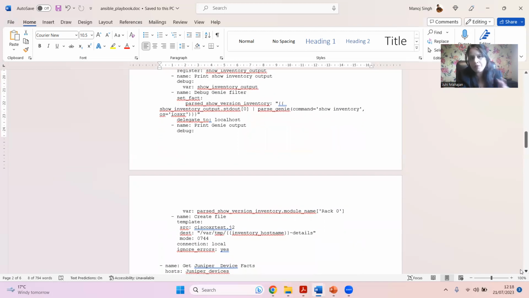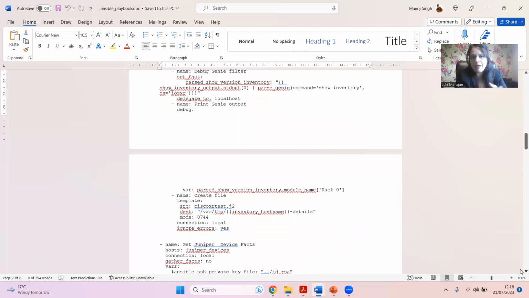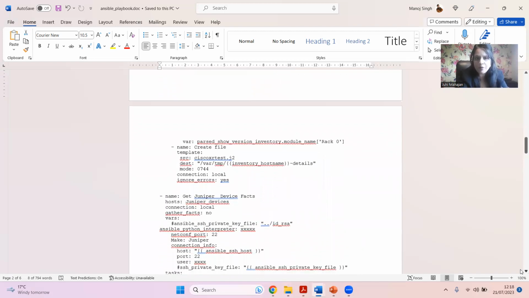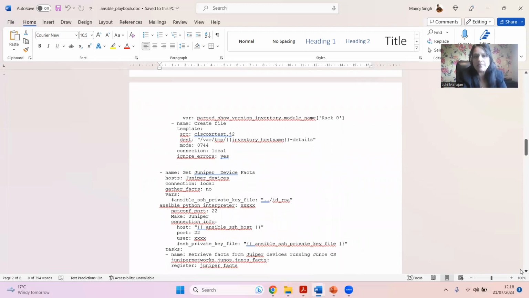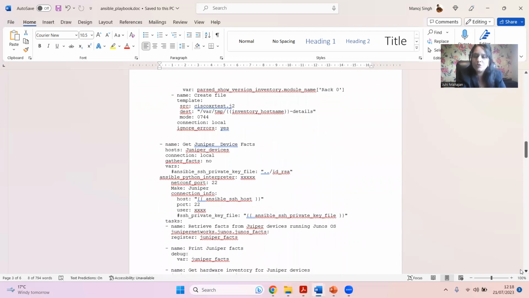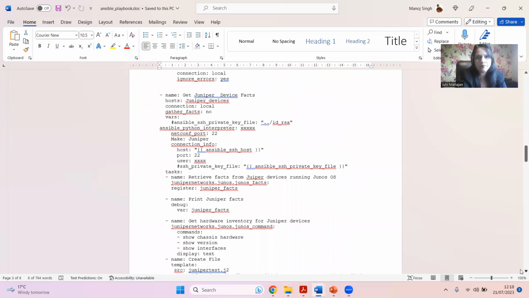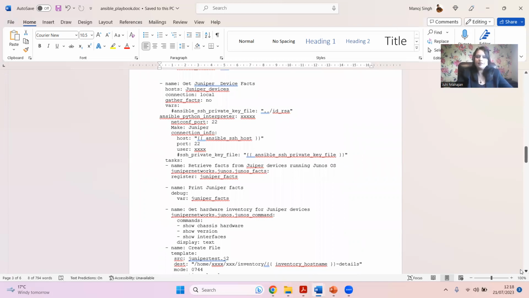So I had to run two commands, parse that data, and once I got all the information that I needed, then I'm using the Jinja templating to render the variables in a file. So that's Cisco IOS XE and XR devices done. NX-OS devices we are going to talk about at the end.